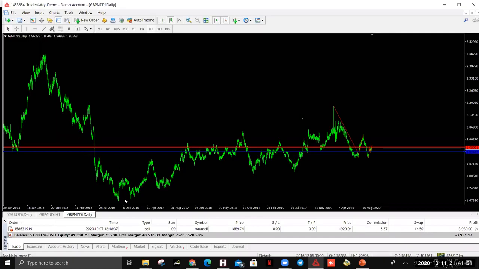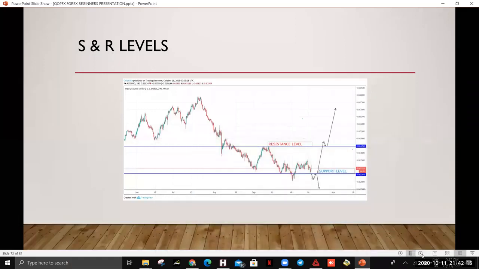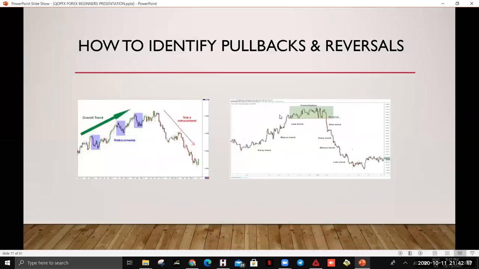So here, price has changed its direction from falling down, and is now going what? Up. That's the difference between a reversal and a pullback. A pullback is just temporary. A reversal is that the price has changed from the downtrend to the uptrend, or from the uptrend to the downtrend. That's just what a reversal actually means. Okay, so let's go back and look at how to identify pullback and reversal.